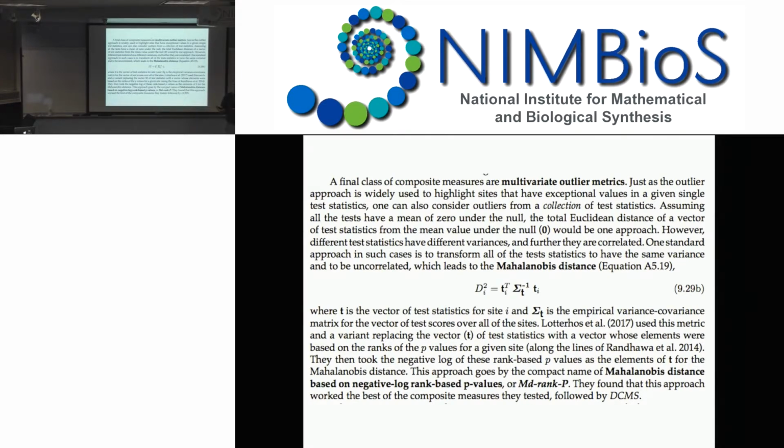Extending that to as many dimensions as you want, the Mahalanobis distance is a way to basically look for how far apart 2 points in multivariate space are, where I adjust for their covariance structure. So this approach here is basically, again, looking at correlations among the tests and returning a test statistic based upon, for a given marker, how far those tests are away from what you expect the observed covariance structure to be. So again, there are details here, but basically all these are approaches that try to take your observed test statistics and their correlations and figure out how to combine them.